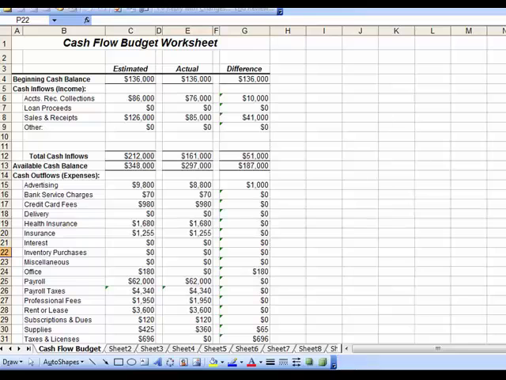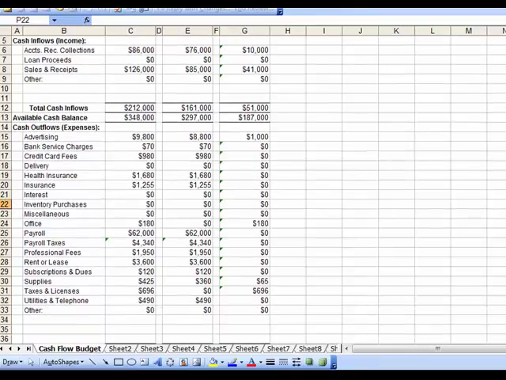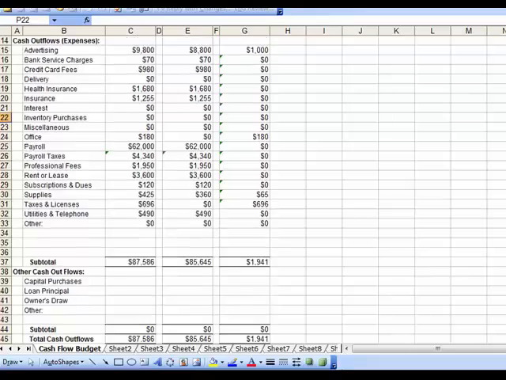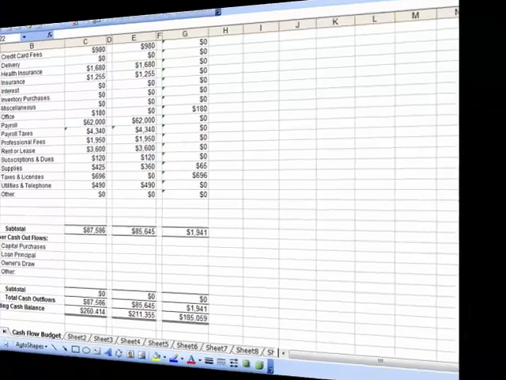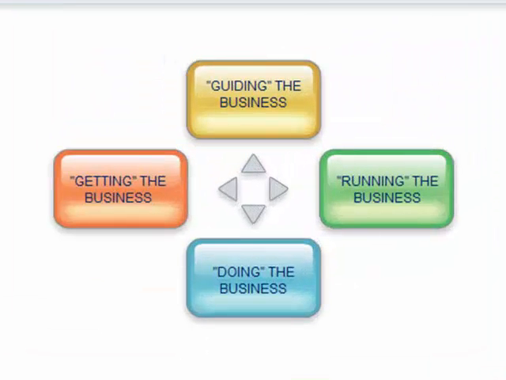The final step, step number 3, is to use this comparative information to help you update and edit your forecasting. Obviously, the goal is not to spend more than what you're making. The goal is to follow your plan. On the other hand, things don't always go as planned. If you've got a cash flow plan, you can control and adjust to these variances. The cash flow plan is a critical tool to help you make informed decisions in your business.